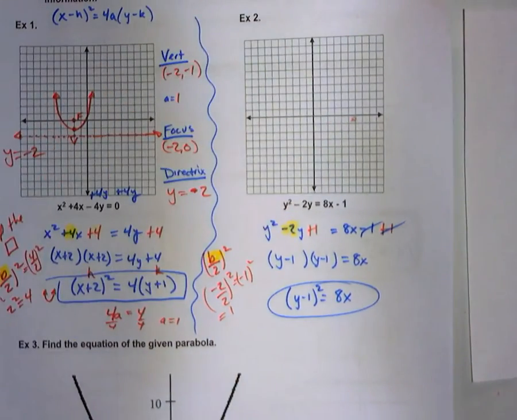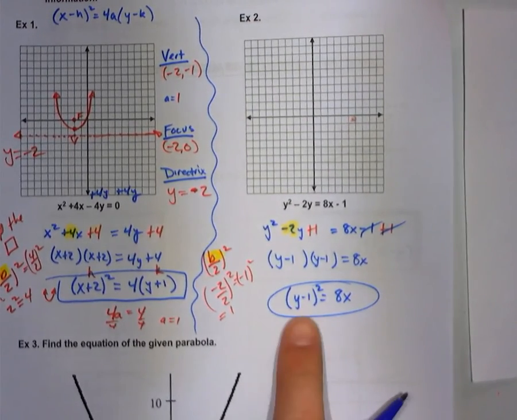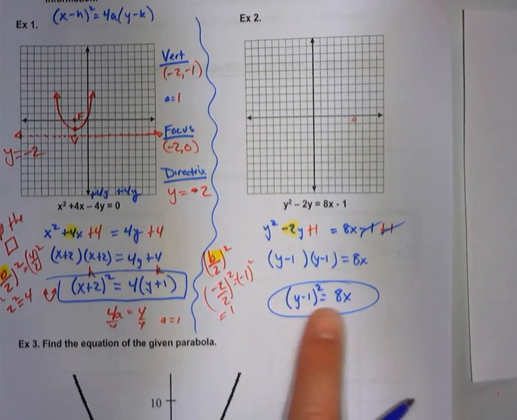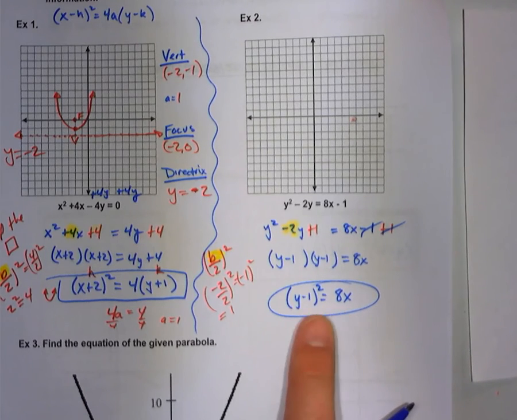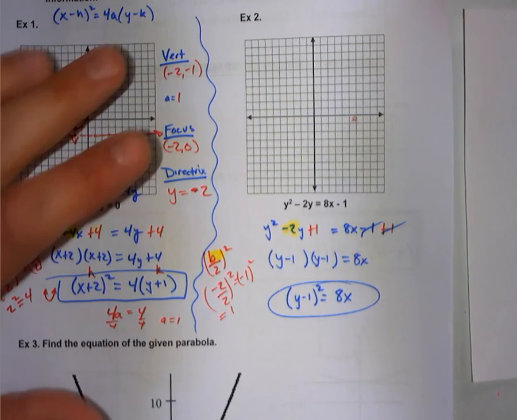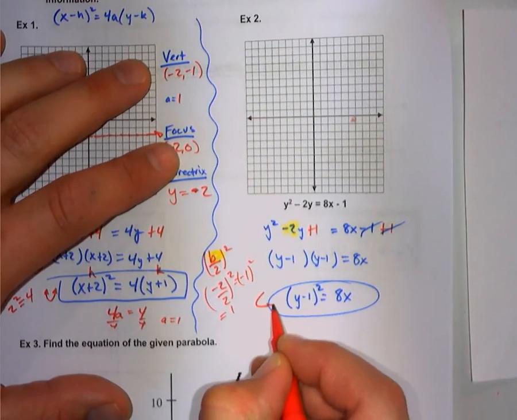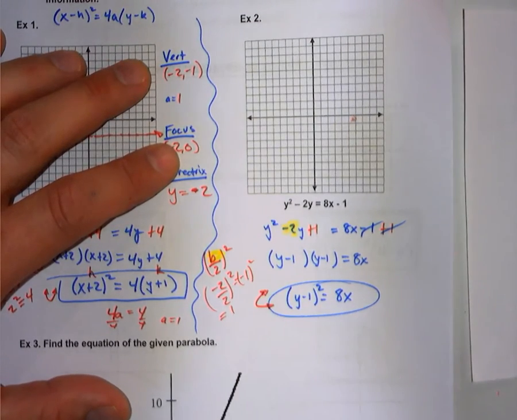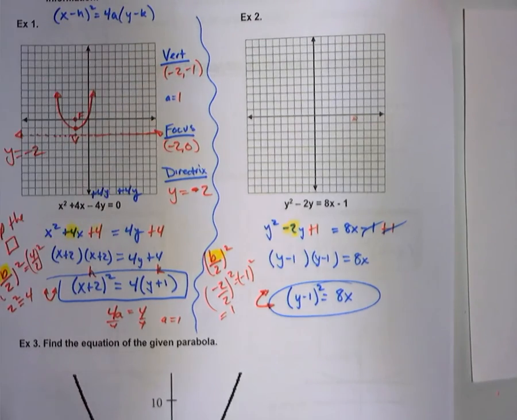All right. Now, I should know which way this thing's going. The y's are squared, and this is positive. So if the y's are squared, it's not a function. There's 2 y's for the x's, right? So it's left or right, not a function. It's positive, so it's going to the right. It's a positive 8, so I know it's going right. Any questions why it's going right?